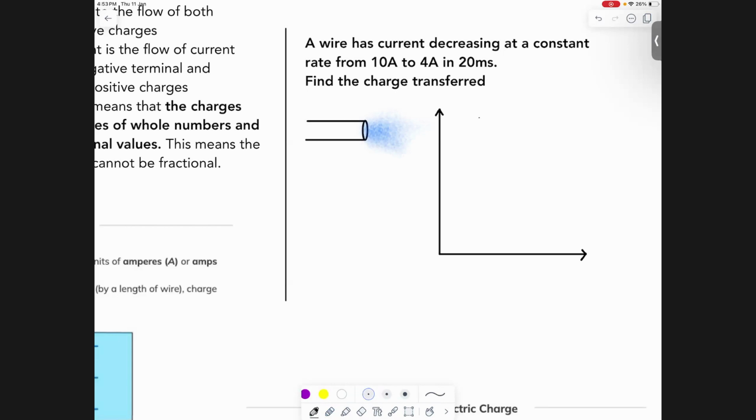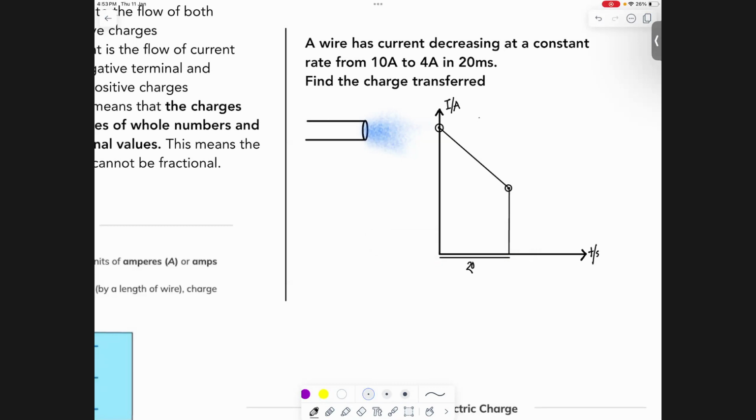Okay, so if I plot a graph here for current versus time, and I know it takes practice to figure out when a graph will work, otherwise you might start drawing graphs for everything. So yeah, graphs are in some places very useful, like here. So you have your initial current of how much? 10, right? And the current then goes down to how much? 4, right? And it says at a constant rate. I mean, does it go down randomly or in a straight line, right? And it comes and stops here. The time taken for this to be achieved is 20 milliseconds.